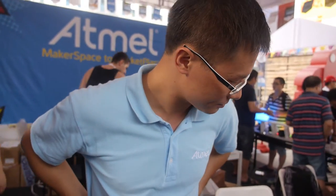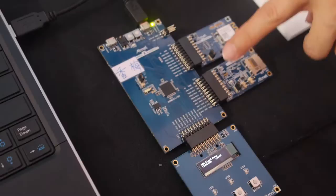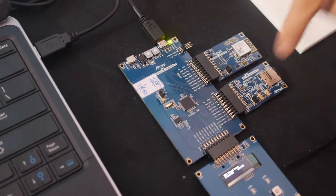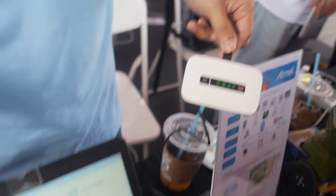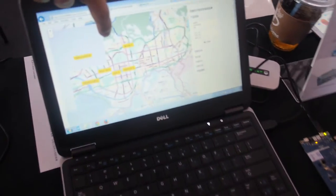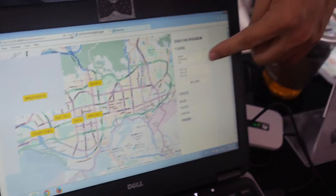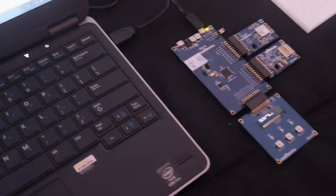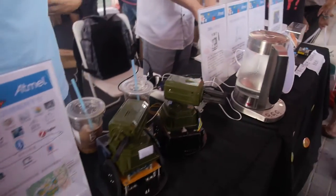This is a visitor demo so that we can detect people going in and out. We can move this data via this router and then to the cloud. In the cloud, we can display how many people have come in, and we can download some data to the display. It's kind of like a Chinese Uber.